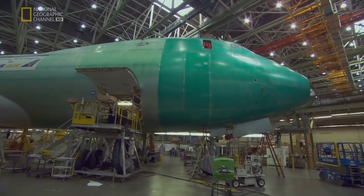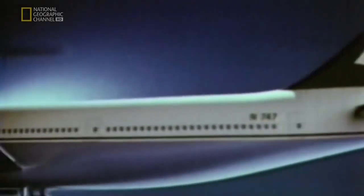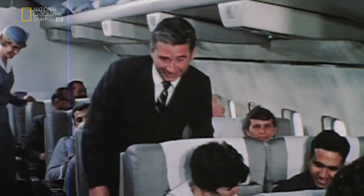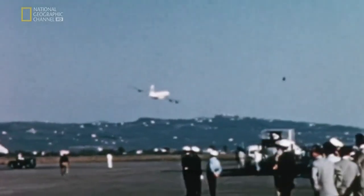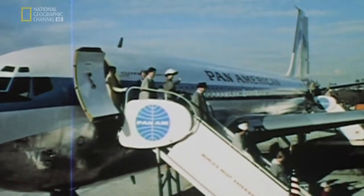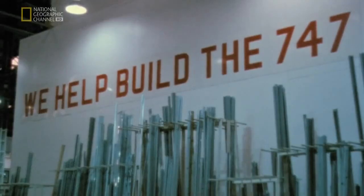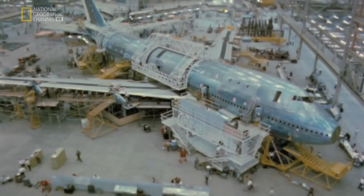She's borrowing from the future, but also from her own 40-year heritage. The 747 story starts in the mid-1960s. The invention of jet aircraft has created an upsurge in air travel. Demand for intercontinental flights is taking off. And one carrier leads the way, Pan Am. By 1965, Pan Am is desperate for bigger and longer-range jets. Its president, Juan Trippe, meets with Boeing's president, William Allen. He asks him to build an aircraft with a range of 5,000 kilometers that'll seat 350 people, twice as many people as any plane before.